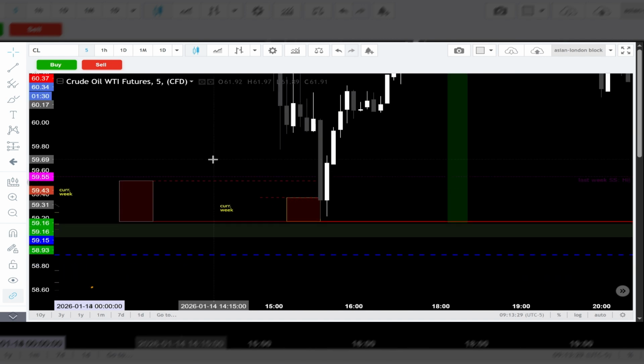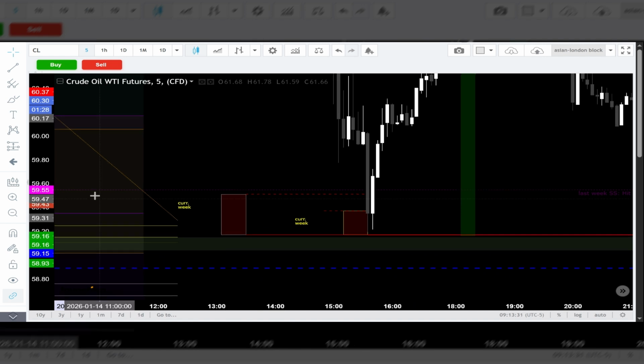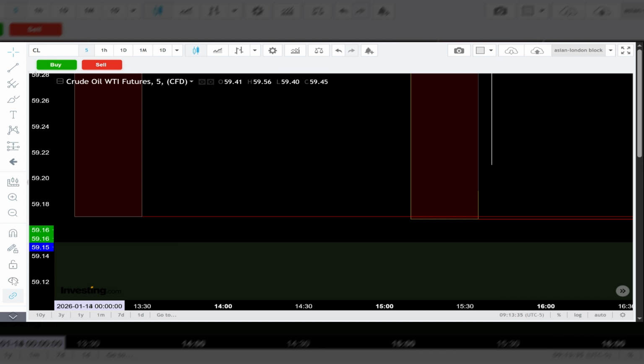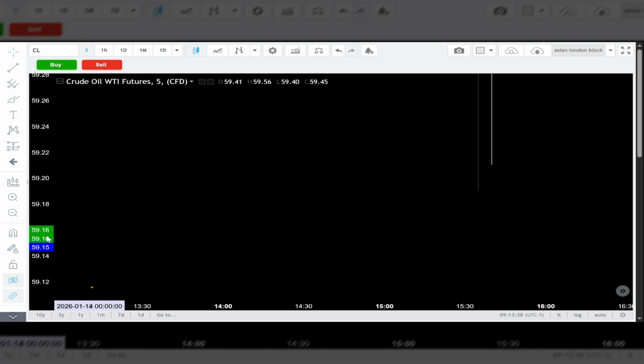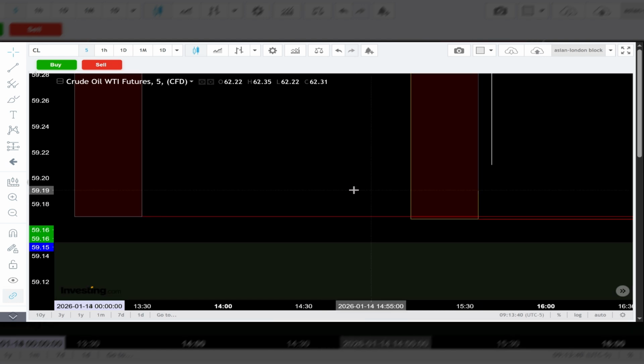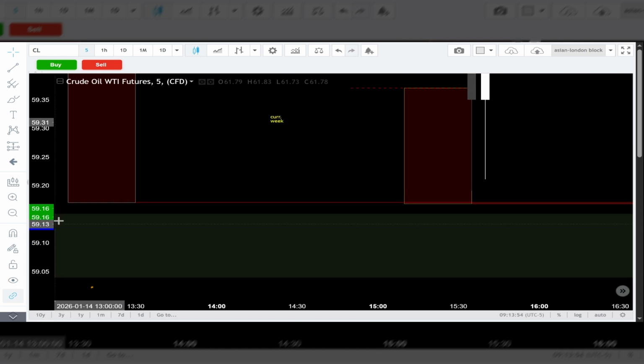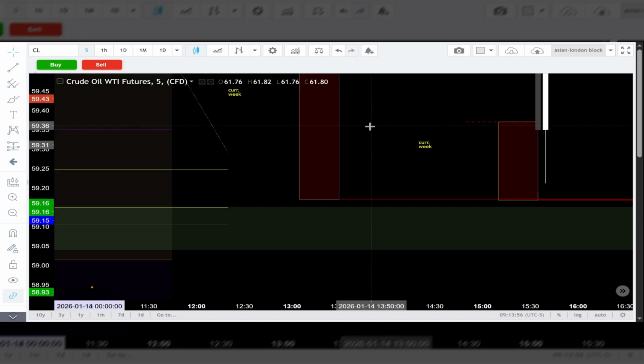So the power behind this is if this box is not filled in, you see down here, let me take the annotations off. This is the bottom of the wick. Now, these boxes, like I said, this is proprietary. This is some stuff I came up with, but I'm going to prove to you that I understand the structure here. I'm not just trading off of some lines that I came up with. But I understand the structure and I like using this back tested data to help confirm the trade.